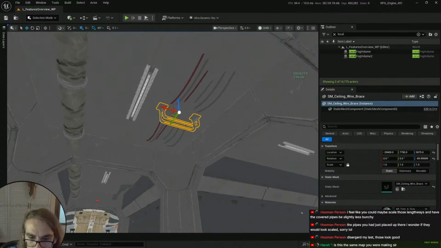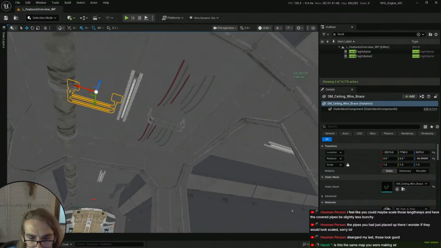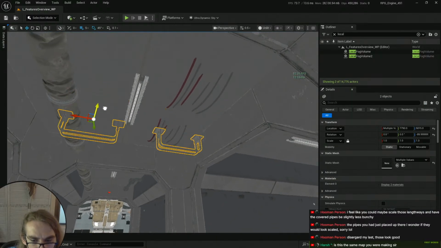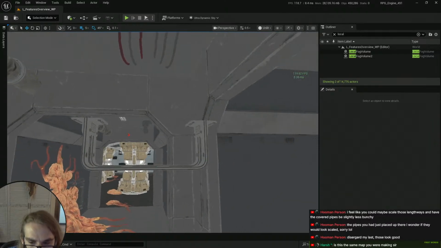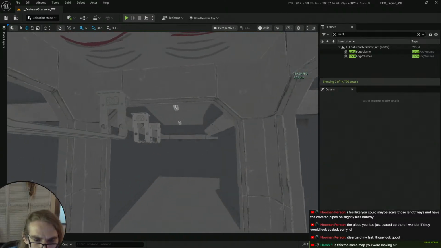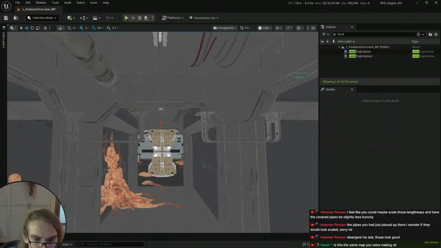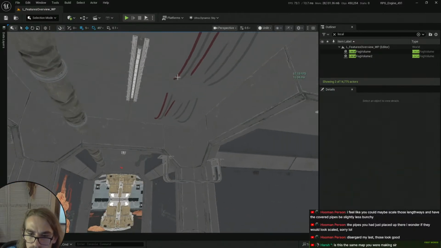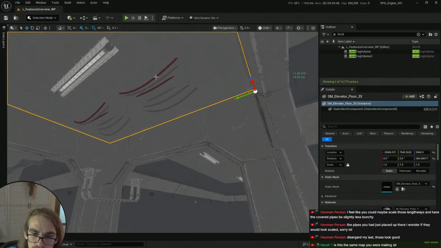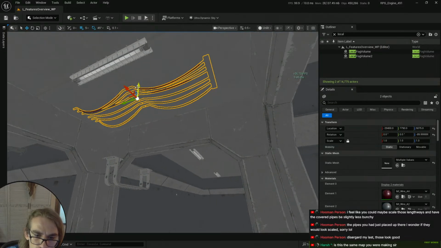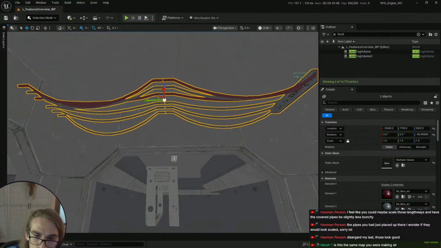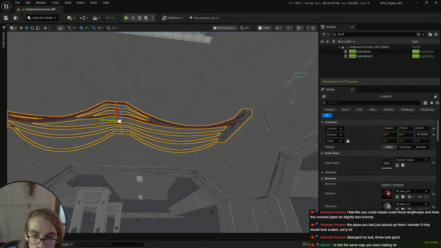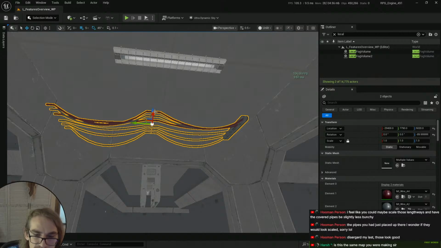We have this thing and this thing. Are these different? Maybe the color is different. Oh, okay, this is the start and this is the middle. Okay.